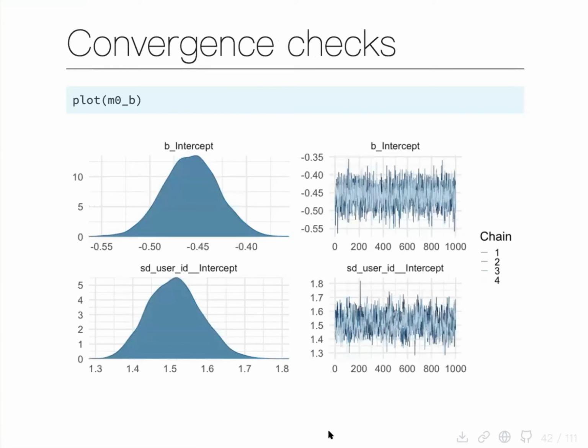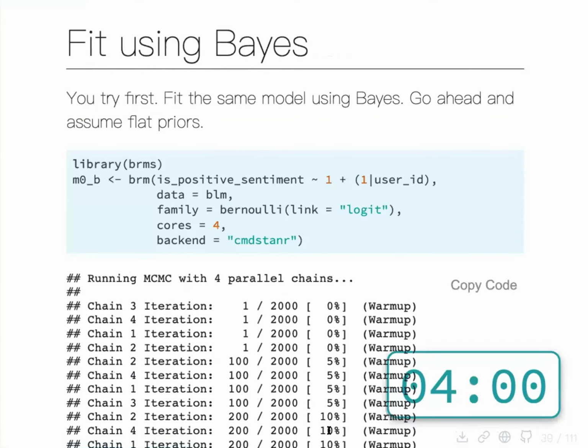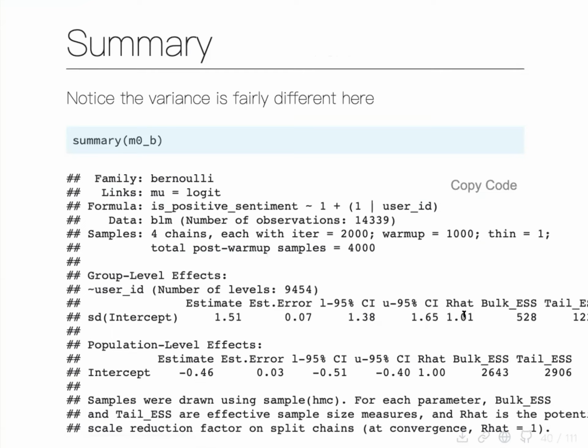We also probably want to do some convergence checks. So the first convergence check I always do is just look at this R hat value, right? And it's 1.00 here, which is perfect, and then 1.01 here. So I mentioned already that I would probably lean towards trusting this more, but 1.01 is not perfect either. Okay, so this is telling us that our multiple chains had a little bit of difficulty mixing.